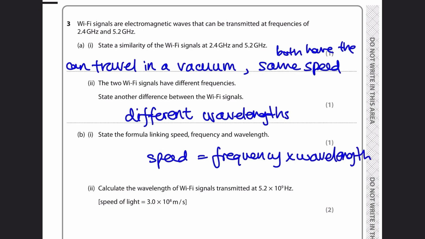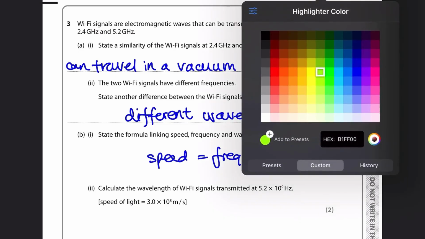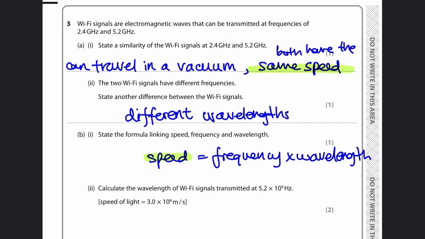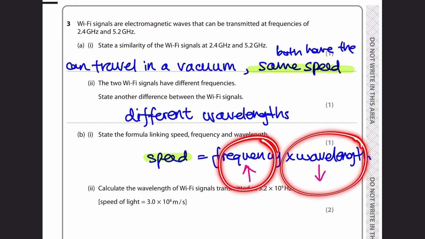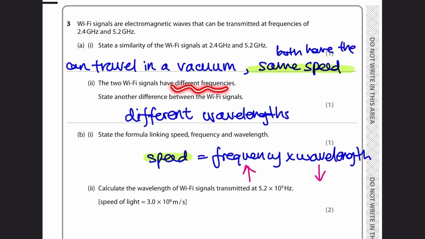And now you should be able to see that since speed stays the same, right? Speed stays the same. If it stays the same, that means if my frequency is higher, then my wavelength must be lower. Do you see that? So if frequency changes, then wavelength also changes. In other words, if frequency is different, then wavelength is also different. And they actually have an inverse relationship. So the higher the frequency, the lower the wavelength, and vice versa.